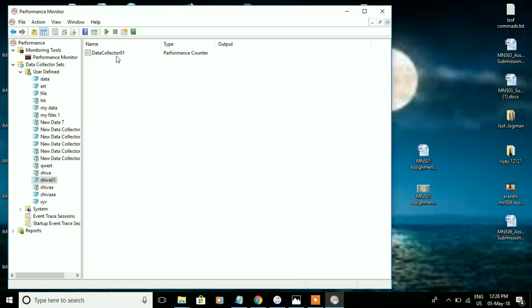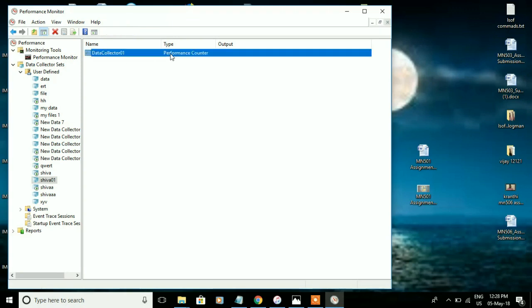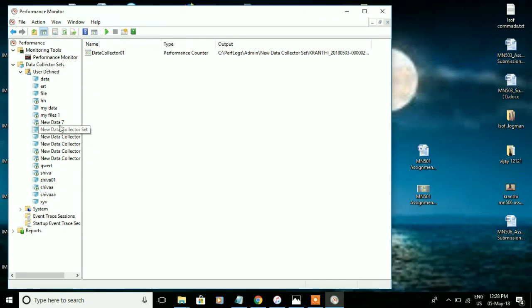This is the data collector, the performance counter. This has been running. Now I will show you the previous one which I have already done. Meanwhile it is running, I will show you the report.